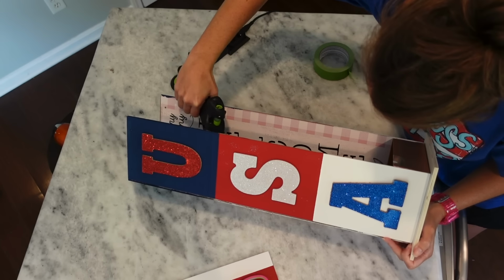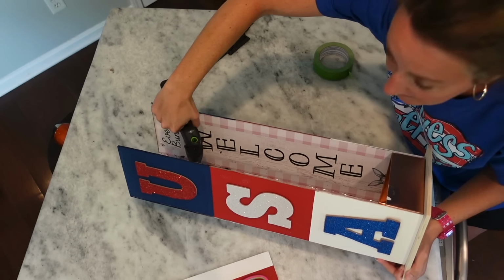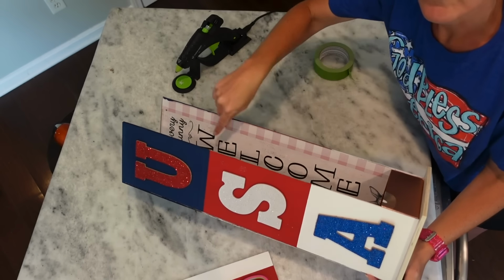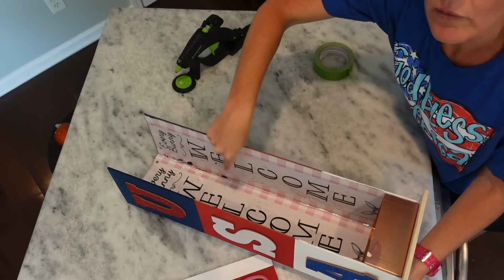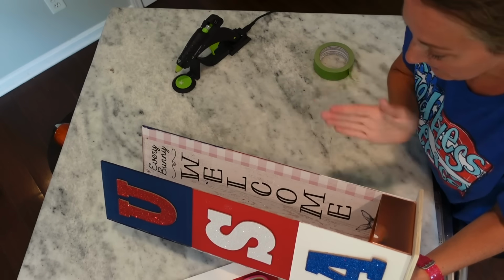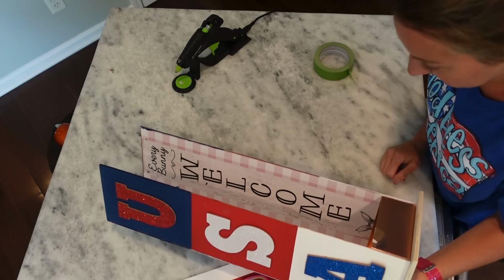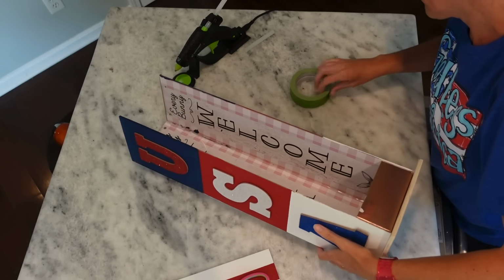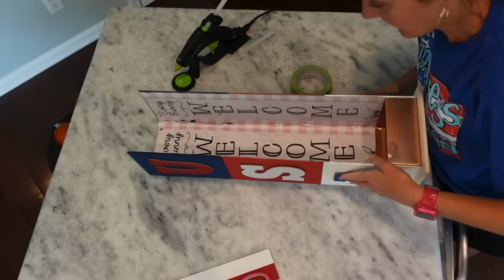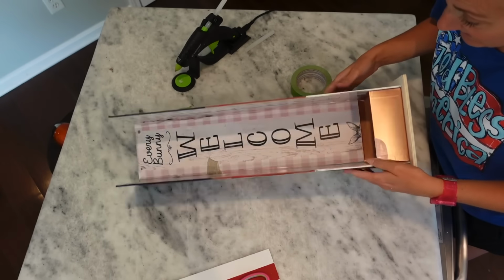A little line of hot glue down in my seam. Yeah, right down in there, more hot glue. I have to keep it propped like this, that way the hot glue is going down into that seam. Alright, hopefully that's good. Let's rotate this. Yeah, I'm leaving it taped up. I'm not taking this tape off just yet.